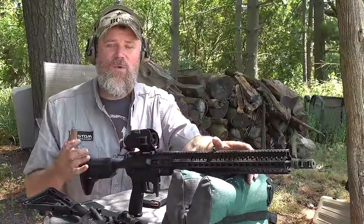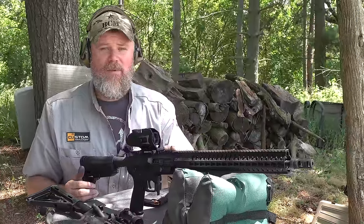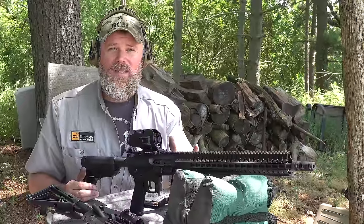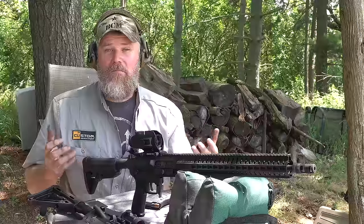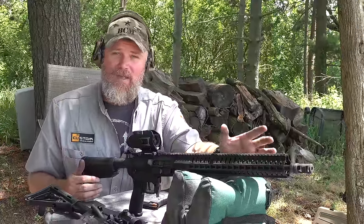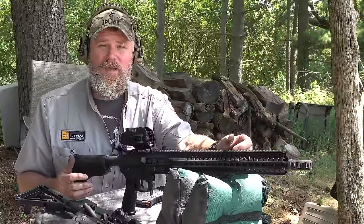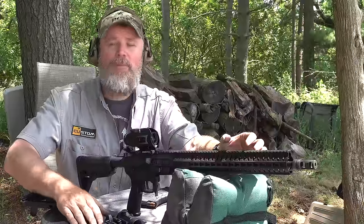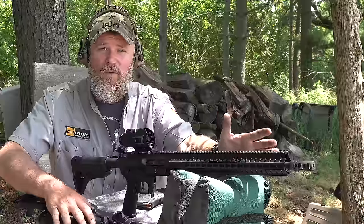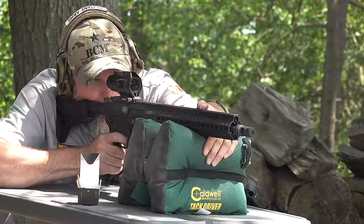As I've pointed out, both these rifles are very similar in form and function. The only real difference being the fact that the CMMG is bigger, heavier, and has a larger receiver, bolt, and carrier, thereby making it more likely to be able to withstand the extra pressures being generated by having a can on the end of the barrel and just shooting tons and tons of 7.62x39. In theory, I've not broken a bolt head on my KS-47. I don't know that it's even a thing. I've never read any problems on the internet, but I haven't gone looking for those problems either. So we'll find out for ourselves. We'll just keep shooting the rifle.